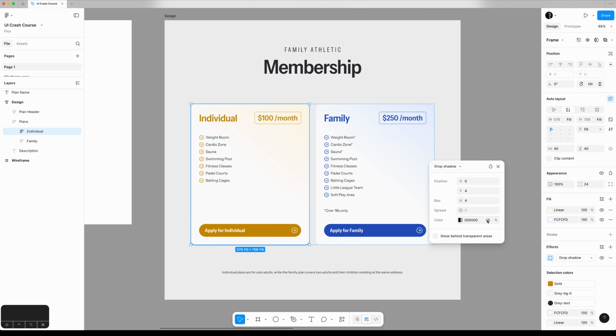So let's change the opacity up to 100% so we can see it. You can see that thick black shadow now under the individual card. And we can play with this blur. Now we can actually see it. Turn it up to 8, 16, whatever. Go all the way up and down and see how wide we want this to be. I think somewhere around 16 seems normal, but it's still a bit high up at the top for me. I want the light to hit from the top. So I'm just going to push it down a little bit. And just play with this to the eye and get a feel for what you think it should be.